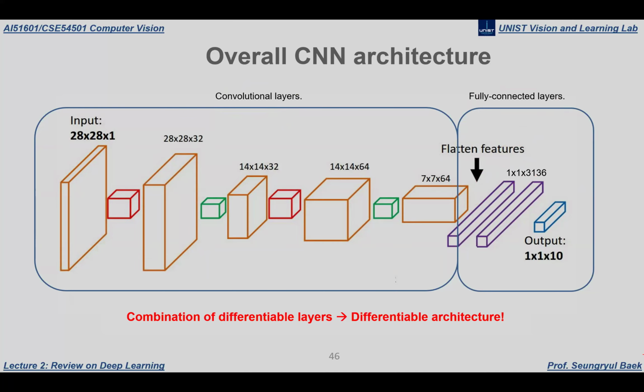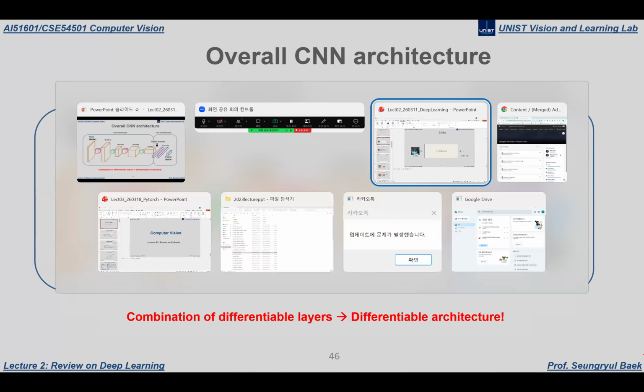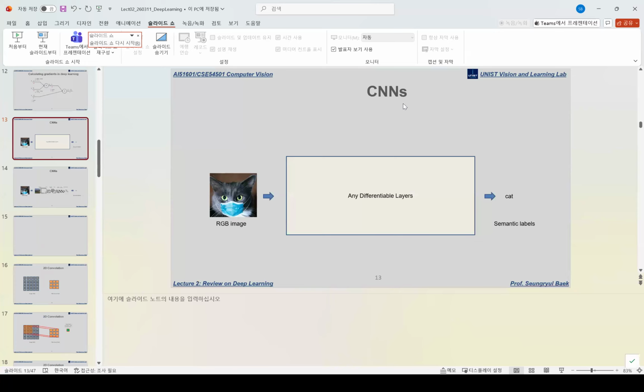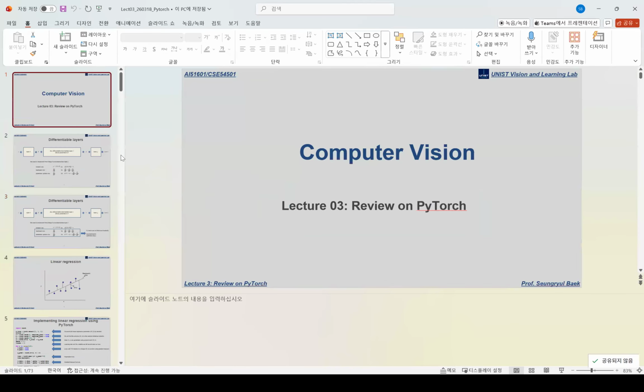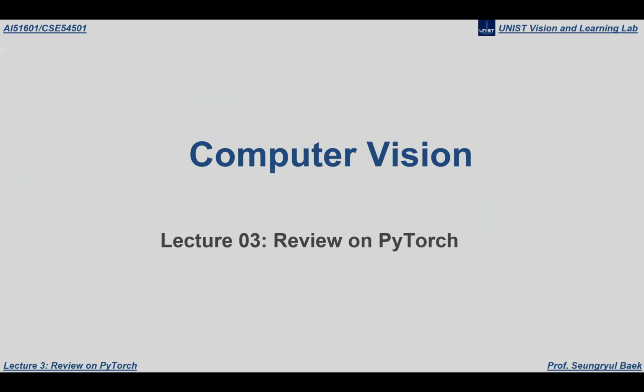Next time, we will learn about the PyTorch library and see how we can implement the concepts we learned today.